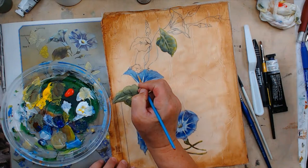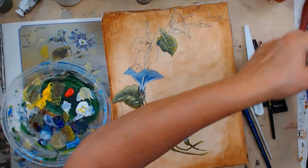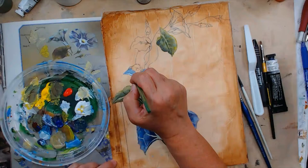Well, there's a little bit of this. This is a side one again, so you have to remember to put the light against the dark. So you always have to watch your contrast, because if you don't have enough contrast, then you can't tell it's overlapping each other.